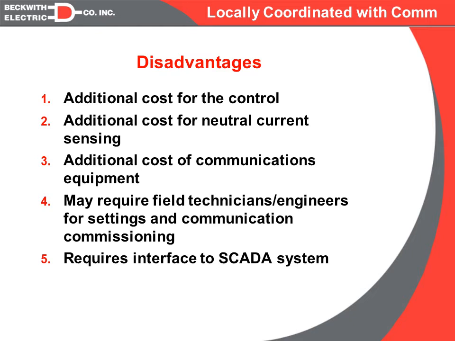We also have to program our SCADA. We've got to add more database points. We may have to change some of the graphics. And we're also going to have additional front-end processing capability to pull all these capacitor controls for the neutral current. And we may have to have field technicians out there now to commission the radio and the SCADA and to get the DNP mapping in each of the controls.